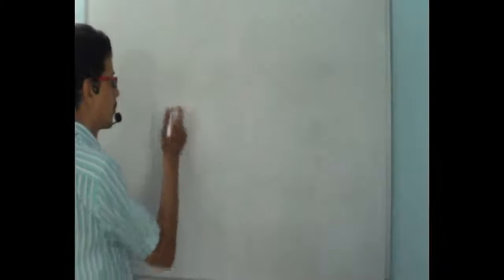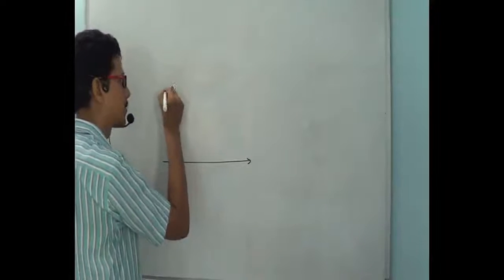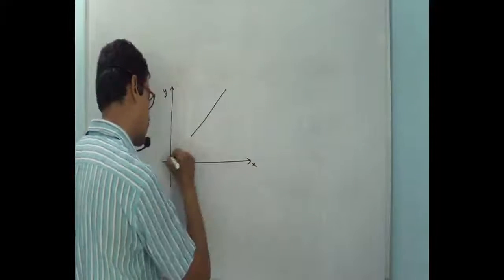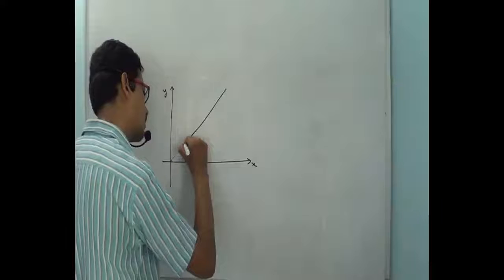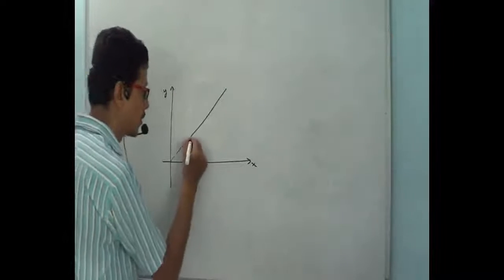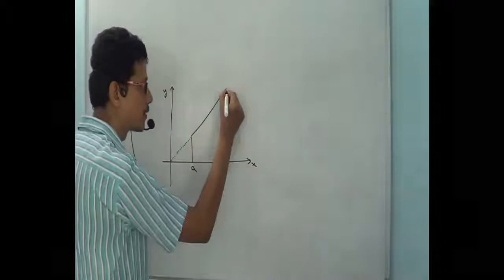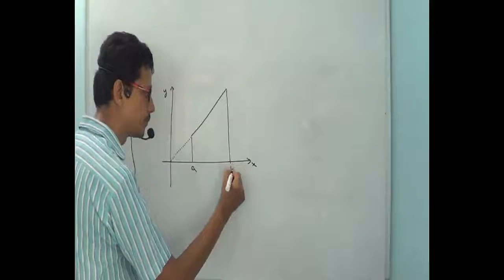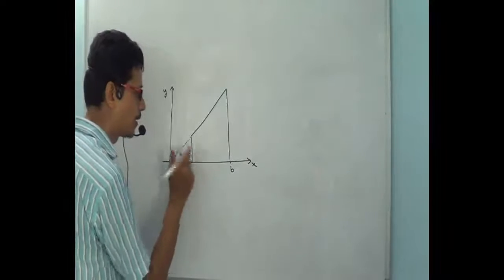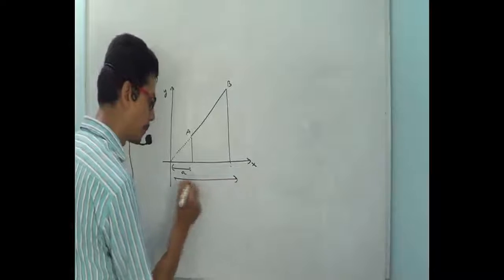So this is the graph, x-axis, y-axis, and I have given a graph which is passing through. I will put the dots here, so that indicates that if I extend this, that will pass through origin. And this is A, and here this is B. This distance is A. This is the point A, and this is the point B. And what is this distance? B.